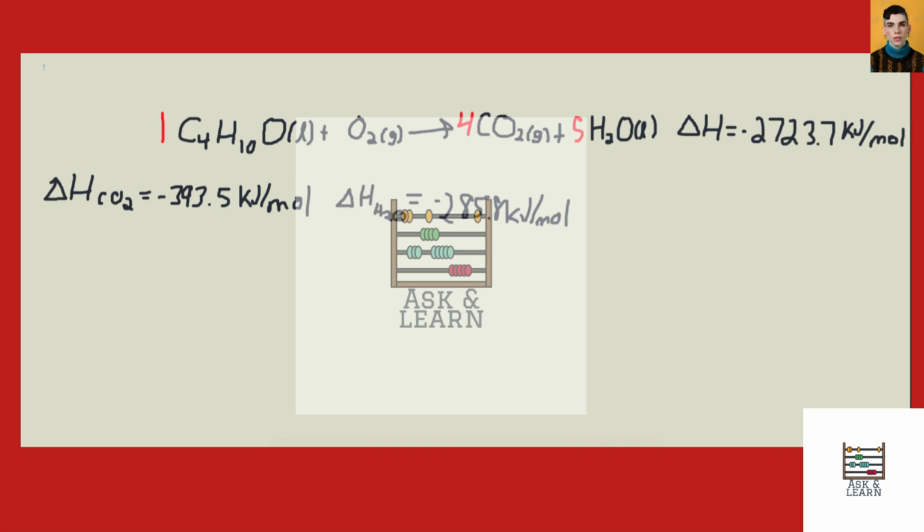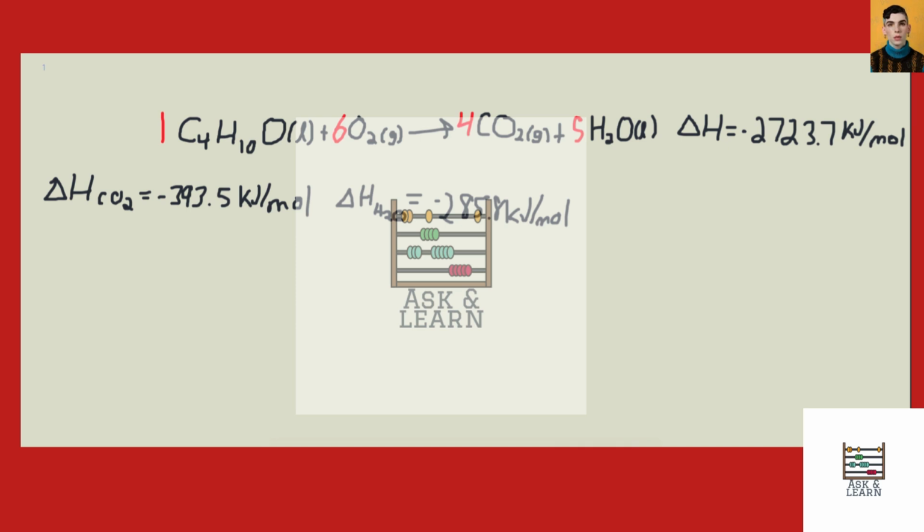We have 3, and we have 1. We have 2 here. We have 1 here, so that's 3 on the left. So we're going to put this one aside. So we need 12 more oxygens. So we're going to put a 6 in front of here. And that's going to be our balanced equation for 1 mole of diethyl ether.